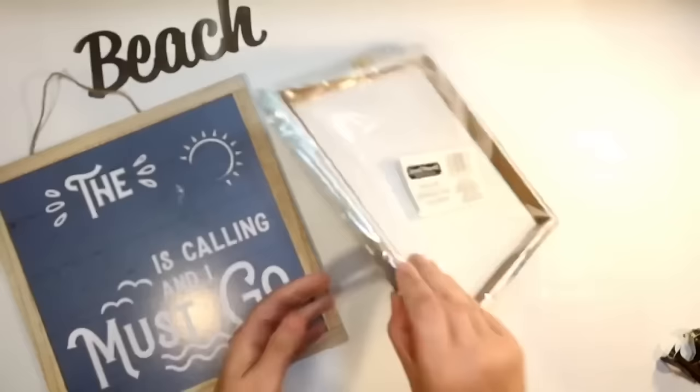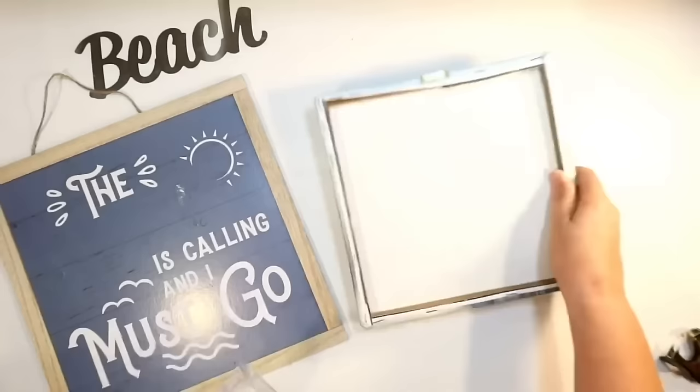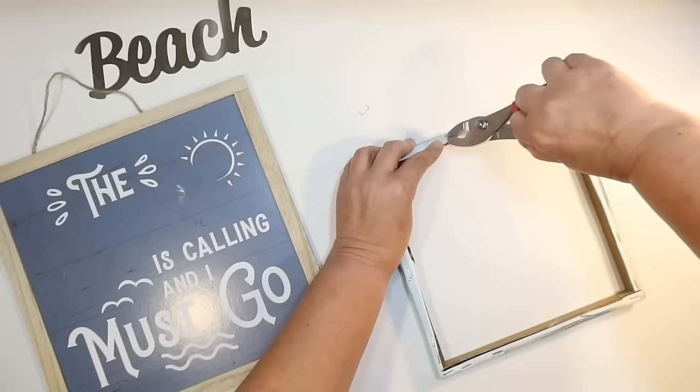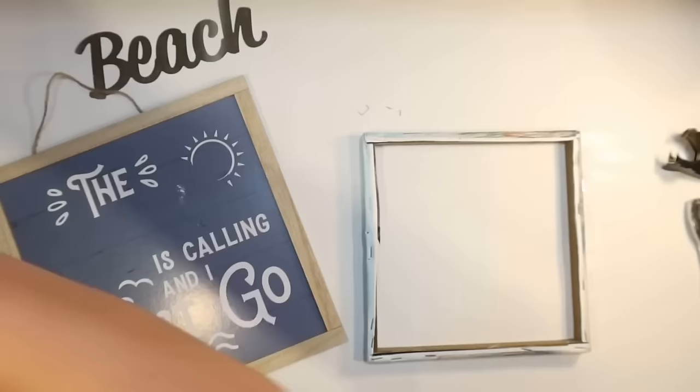They have this one again this year. They also have different ones. You can go with whichever one you like the best. I love crafting with these little canvases. I always like to remove them from the canvas and DIY them into something a little bit more finished than an unframed canvas.